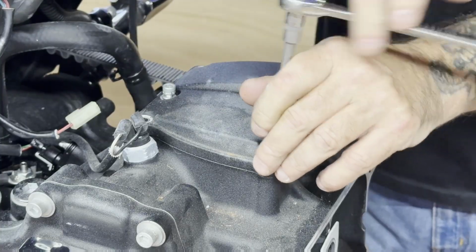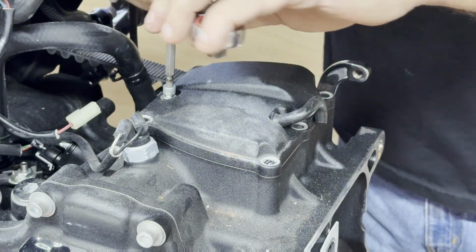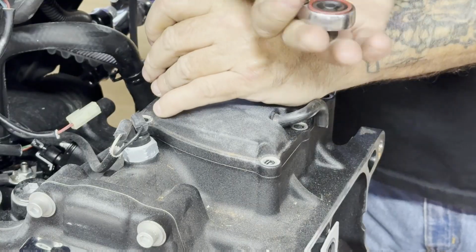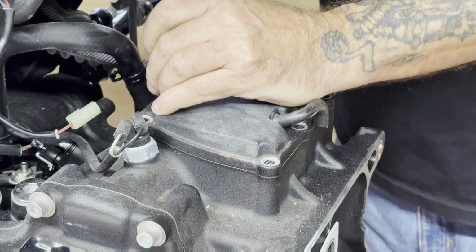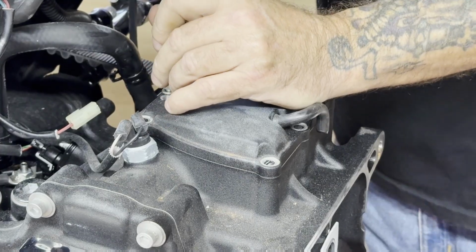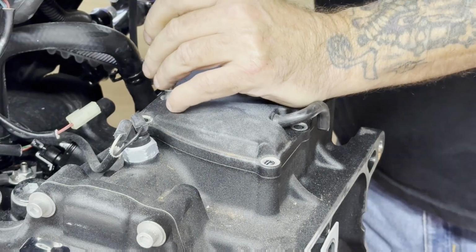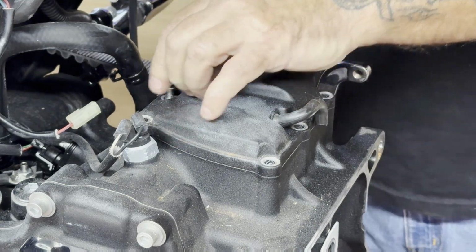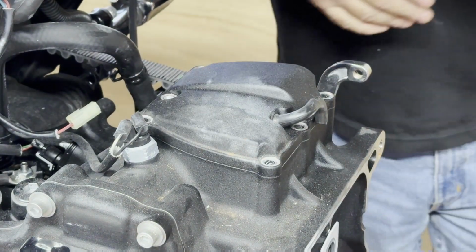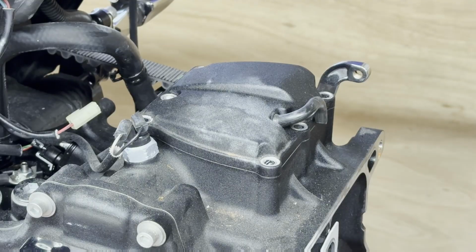I could use a zip gun on a lot of this stuff, but I've seen so many horror stories of guys pulling threads out of these new aluminum blocks and stuff for the M8s, and I'm not going to take a chance on that. I do not want to have to buy somebody a new engine block or transmission case, so I would much rather have my hands on this instead of popping stuff out of there, causing us issues. Let me get a dead blow, see if we can pop that loose.